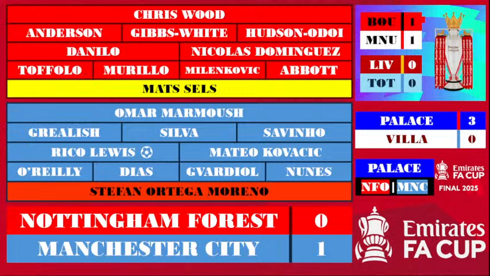Kovacic back to Josko Gvardiol. Here he is, trying to break past Chris Wood and Grealish. Silva, Kovacic in the centre circle. Try to find Matheus Nunes, but the ball had too much on it. It goes out of play for a goal kick to Nottingham Forest. Or does it? It's a throw-in. About a metre from the corner flag. The right-hand side one. Or the left for Nottingham Forest, the near side.